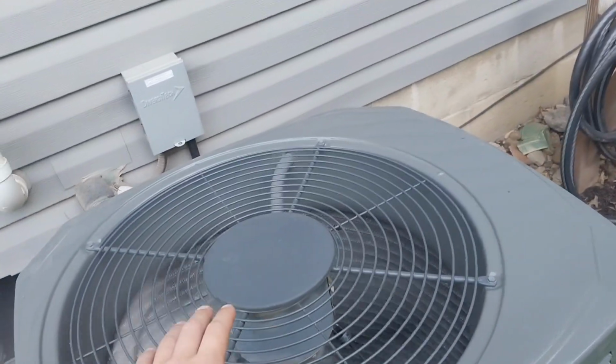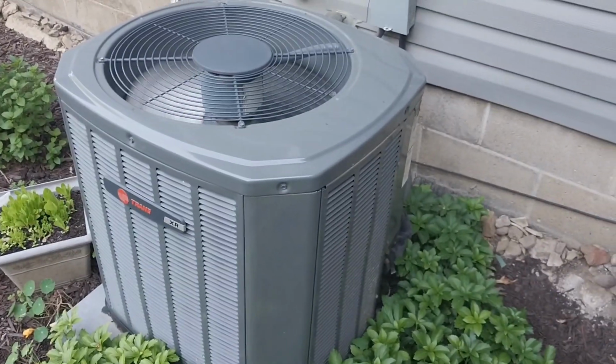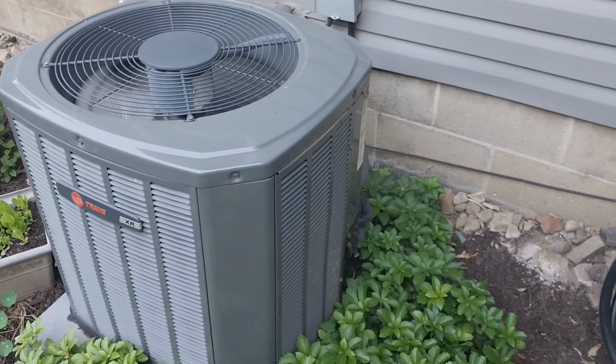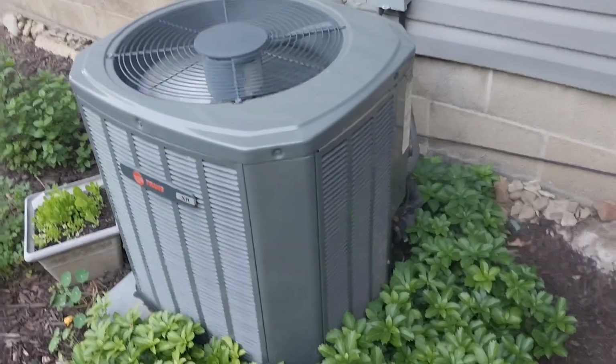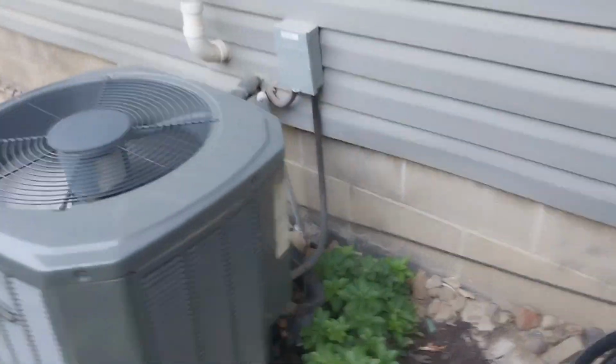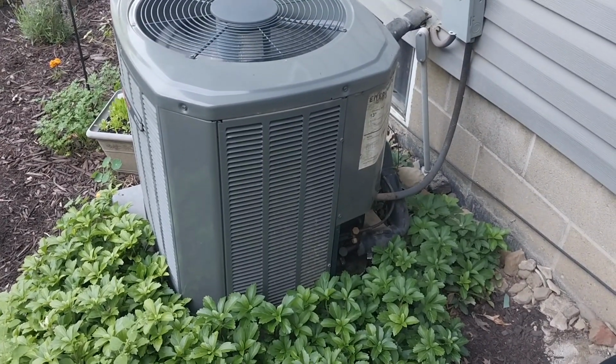He's just pumping. This unit's a lot better than the XD1000 that was here before. I liked that one. It had a nice sound to it. It was a bit noisy, but it worked really good. But this unit, I think, does a bit better job with the house. It does run a little bit more often, but in terms of humidity control, this unit is great with that, because it used to get really humid in some parts of the house, even though the air conditioner was working.